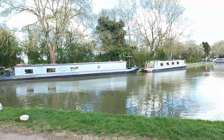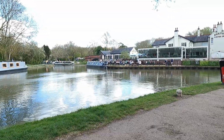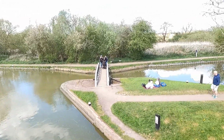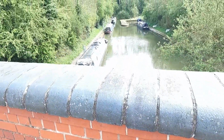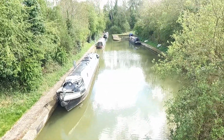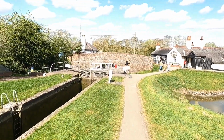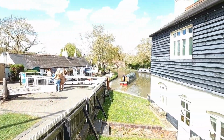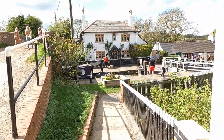As we get down towards the bottom, there's a couple of cafes down here. There's a pub, you can see one there. So if you're coming out for the day, you can bring a picnic, have it anywhere along here, or you can go in the pub for a meal and a pint. And if you're on a boat queuing to come up the locks, then probably by the time you come out of the pub you want a night's rest. If you've not been on orange juice, that is. So this is the bottom lock. It's just gone through. Right, and there's that boat finally coming through to the bottom lock after its 10 lock journey down the flight.